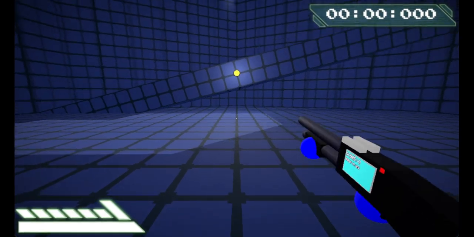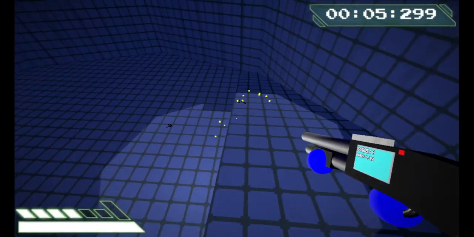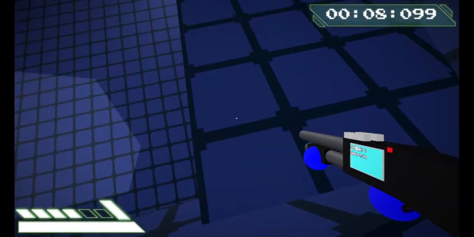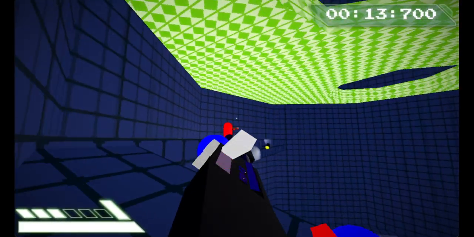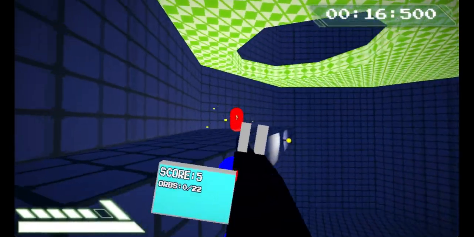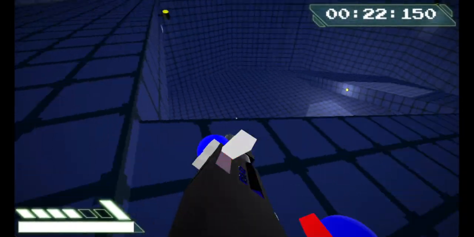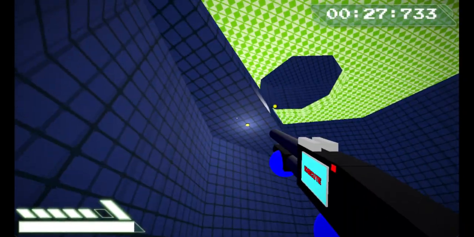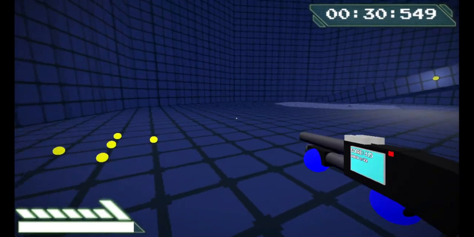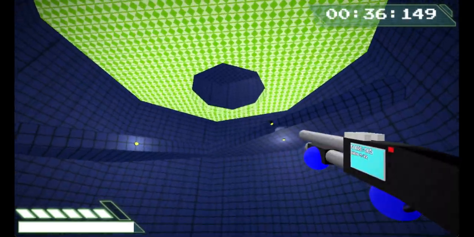Okay, trap. Let's try this. Come on. Toggle. Okay, he died. F. That was cool. Experience orbs from Minecraft. What do I do now? Oh, there's no button. Oh, I need to get in the holes.